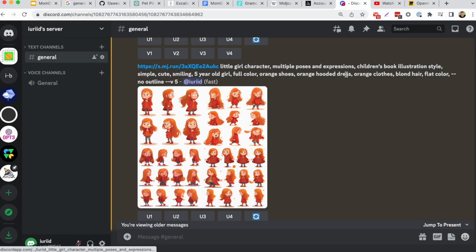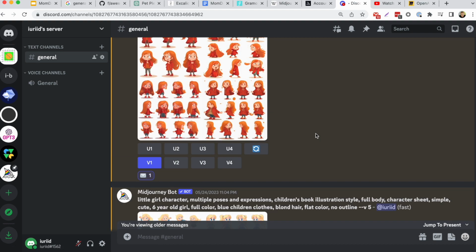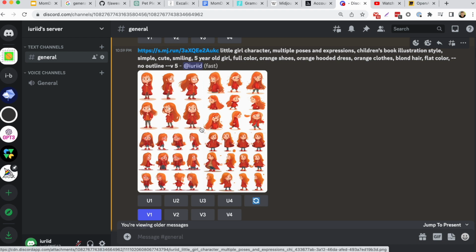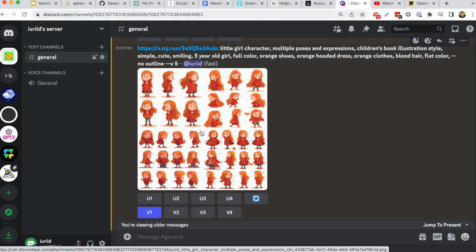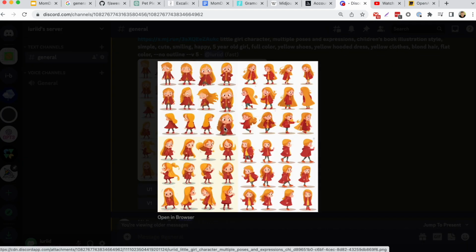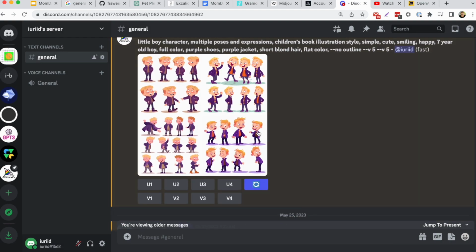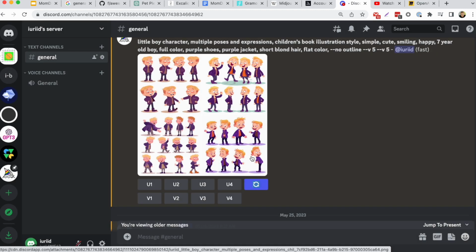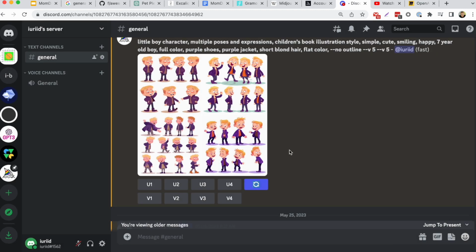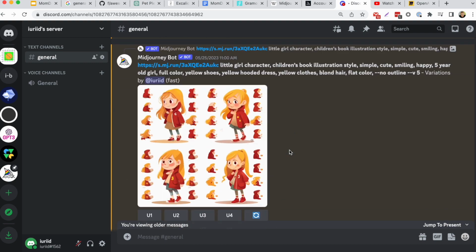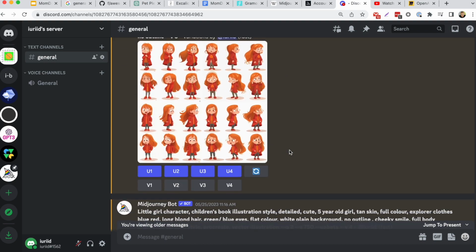Then I made some changes to it. For example, my initial idea was to use this girl as one of my girl characters, and a similar girl but with different hair as another girl character. And then there was this boy character. However, they were not perfect, and I was looking for how that could be optimized.